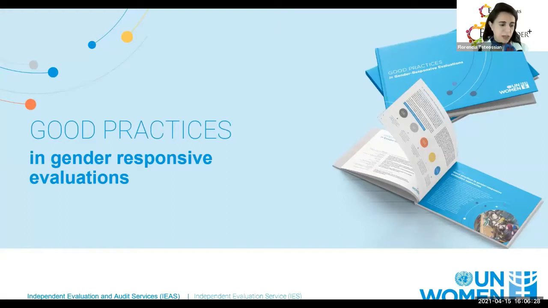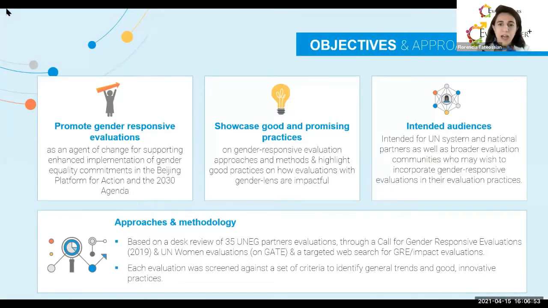And in UN Women, we have been doing gender responsive evaluation for some time already. And I think back in 2009 is where we launched the first manual on how to do this. And here we are in 2021, sharing the good practices. So this is very exciting for us, because now we can say the world has accumulated some kind of experience on how to do this, and there are already different streams that showcase how to do this. And as part of this documentation, we actually gathered evaluations that were conducted by partners at the UN level, 35 of them, and that's what we are sharing today with you all.